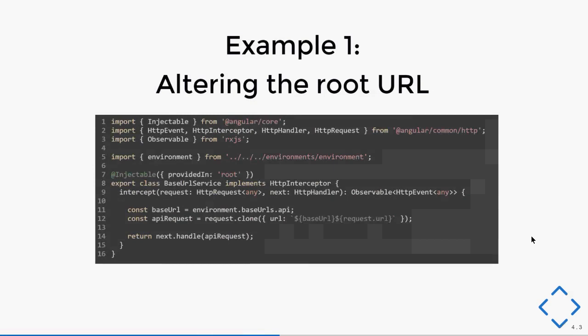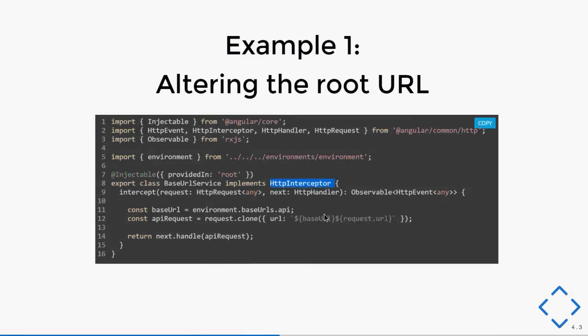So when would we want to use them? There are four examples that I can think of that are very common. One of them is that root URL. We want to be able to just say /API/ whatever when we're doing all of our API calls, and depending on the environment, I want to be able to prepend that base URL, the server, the domain, whatever you want to call it. So this is a very simple example.